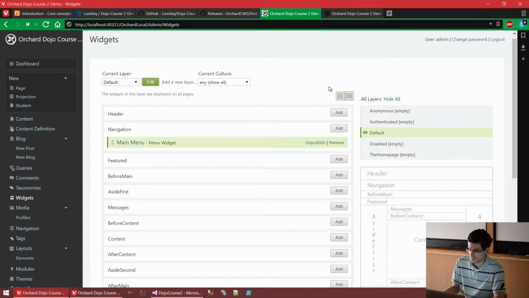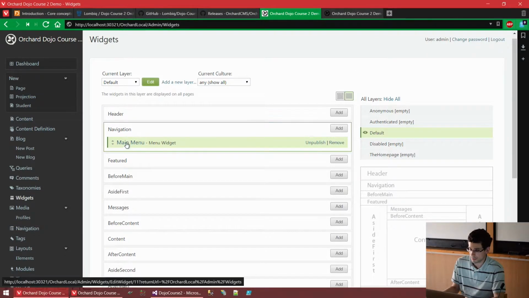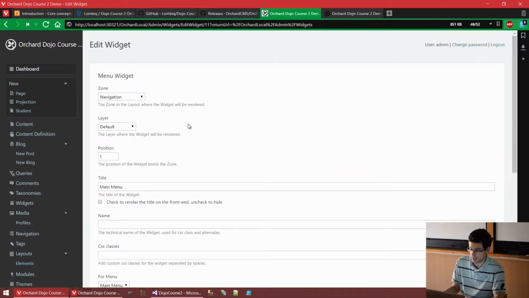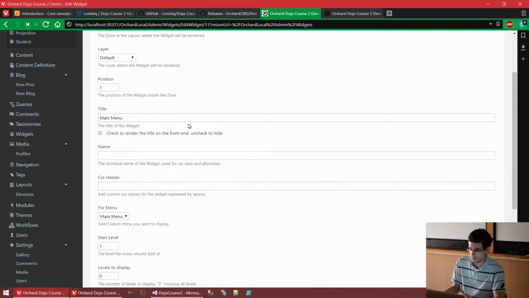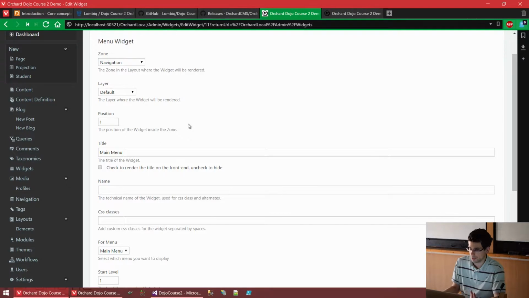Furthermore, we can also take a look at the Widgets Editor, where by default for every widget there are some common elements. For example, the zone. Well, we have already seen that, but here you can edit that as well. And then there is a layer and a position.